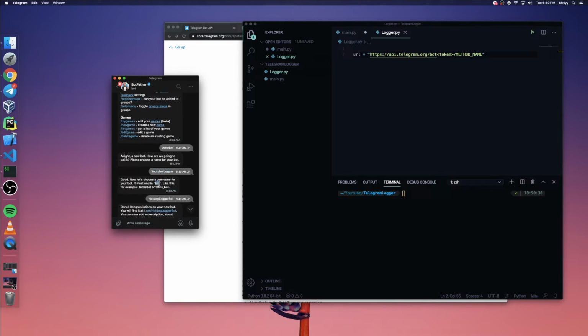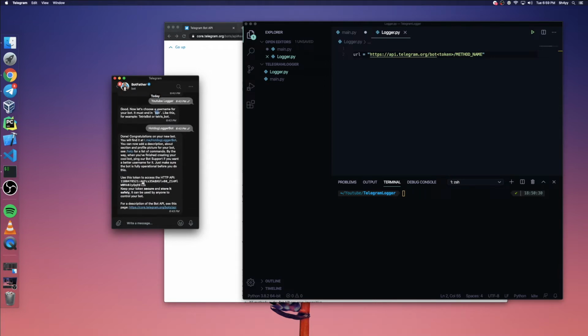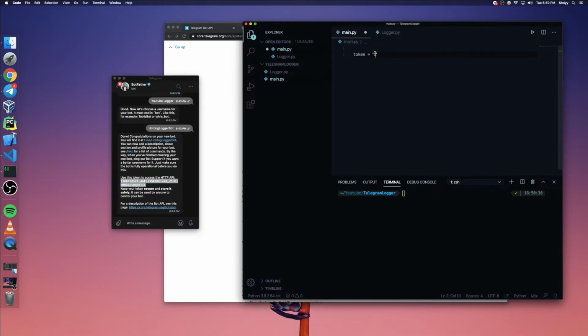You have to make sure the username ends with bot. So I called this one hotdog logger bot. And finally, it sends you a message telling you that your bot has been created. It gives you a link to the bot as well as the API token. So this would only take you a couple of minutes at most, so it's really easy to make one. And then let's copy this token, paste it here so we can use it later.